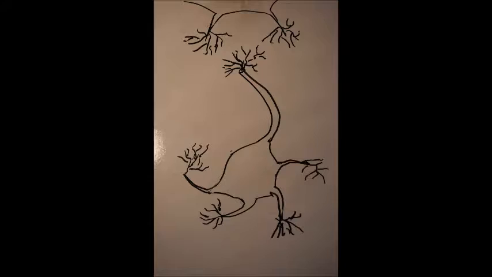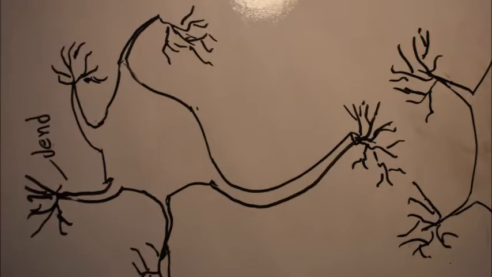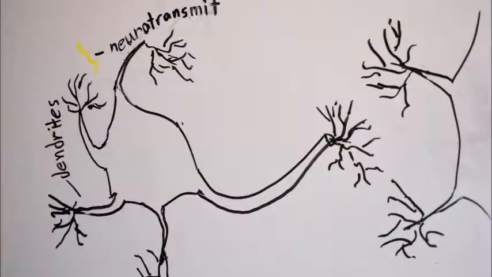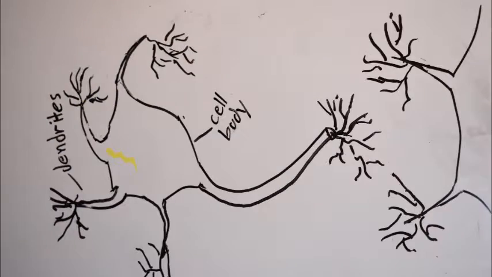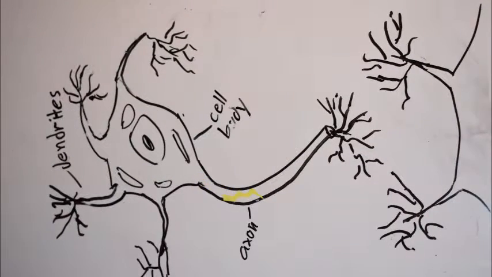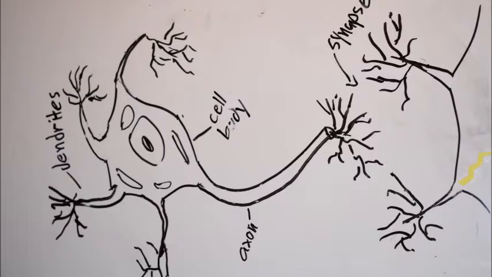Zoom in, and we can see the neurons that make up each section. Neurons allow messages to travel faster, further, and more precisely than those carried by hormones through the bloodstream. Each neuron has dendrites, which receive electrical messages called neurotransmitters. This message travels through the cell body, which contains the nucleus, mitochondria, and other organelles. The signal then travels down the axon and across the synapse to another neuron until it eventually reaches the target cell, which interprets the neurotransmitter and reacts to it.